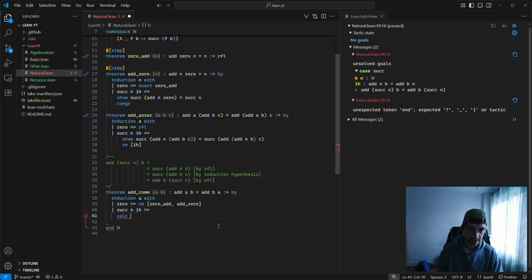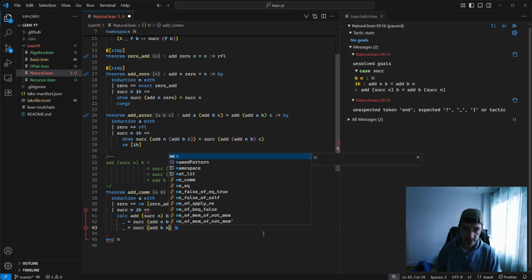In calc, I can start with what I want to show, which is add (succ n) b, and then I can write it in steps, just like I did. If I remember, this is true by reflexivity. In the calc block you need to justify every step, like I did.